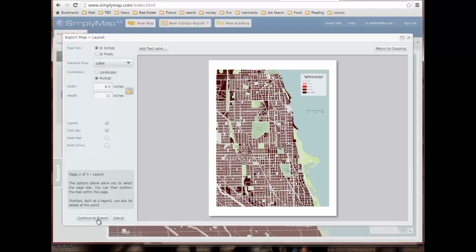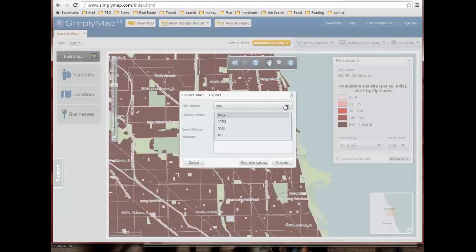You can then continue to export and select your different options between PNG, JPEG, SVG, and PDF. You can select to either email it to yourself or to another person, or to download that directly. Either way, you click Finished, and that will complete the action.